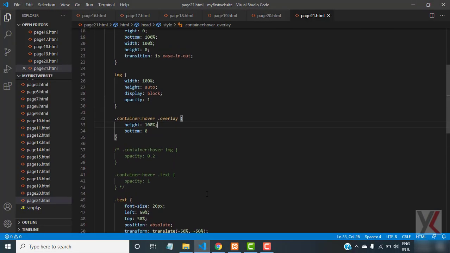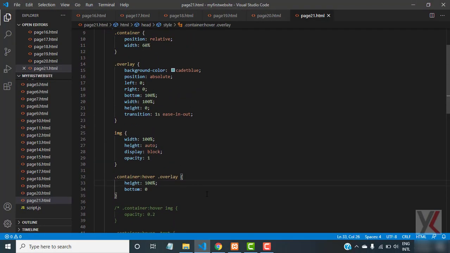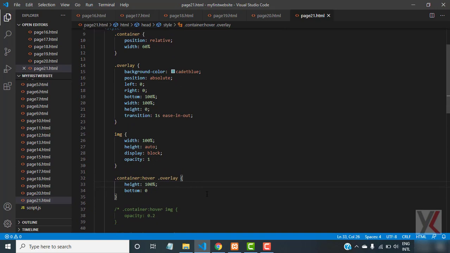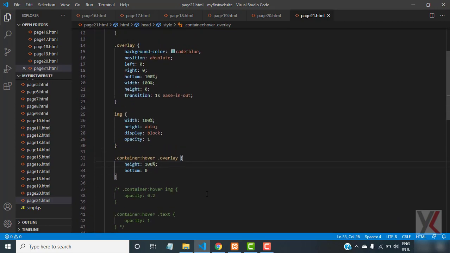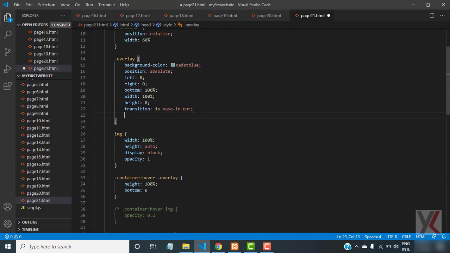We have to give our overflow property. For our overlay, suppose give an overflow of hidden. Refresh it.